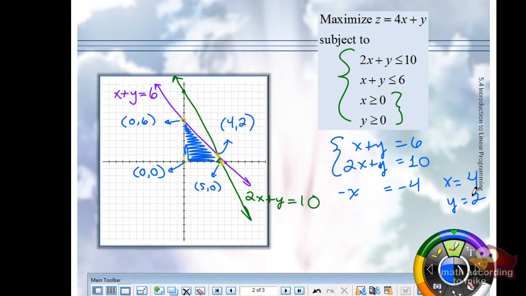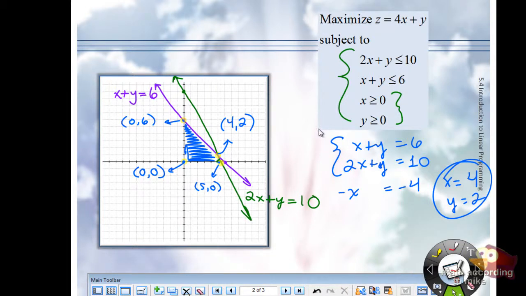Yes. So please, please, please, if this is bad, you've got to raid 5152. Please also watch the videos because I have videos in the regular 1250 section called substitution method and elimination method. Watch those. Because as stated, this problem on your test is worth a lot of points. And you don't want to get it wrong because you did not find the correct corner points. All right, that is all step 1.